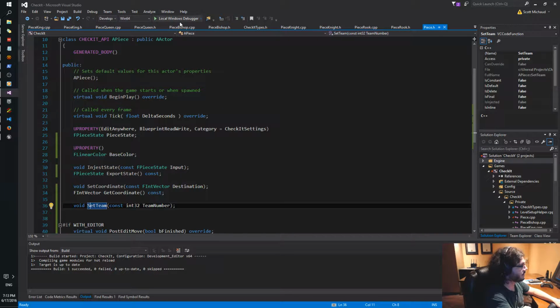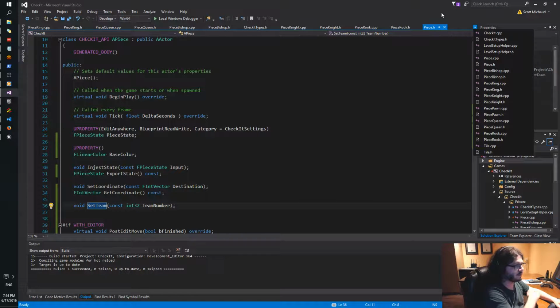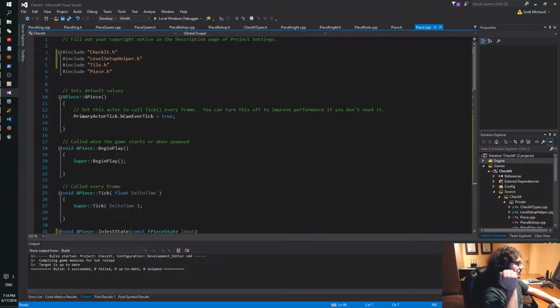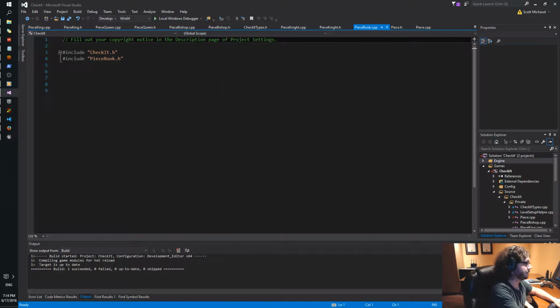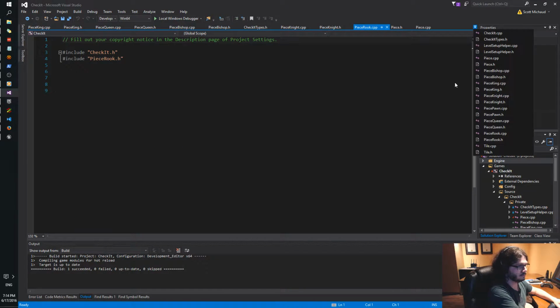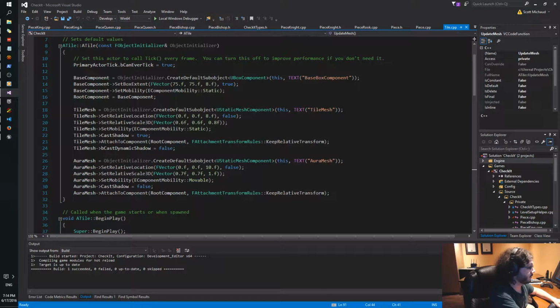So we have the P state here, so now we just need to have the constructor for each of these modify the P state accordingly. So let's actually look at the tile here.